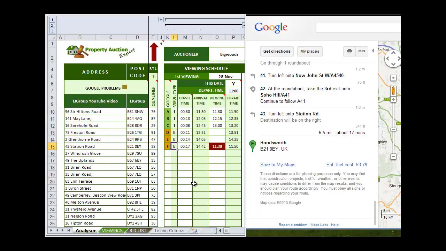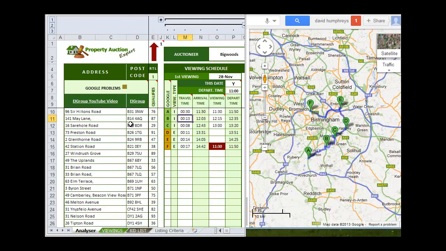Now if I was to change a travel time earlier, let's for instance say that I'm going to change this travel time to 45 minutes, 0:45. The result of that is that this viewing time goes red because I'm arriving after it, and I'm arriving more than 20 minutes after it, because allowed for is that default viewing period of 20 minutes. So that's how you complete the viewing schedule, introducing the travel times. I'll just take that back out again, and I'll bring the map into play.